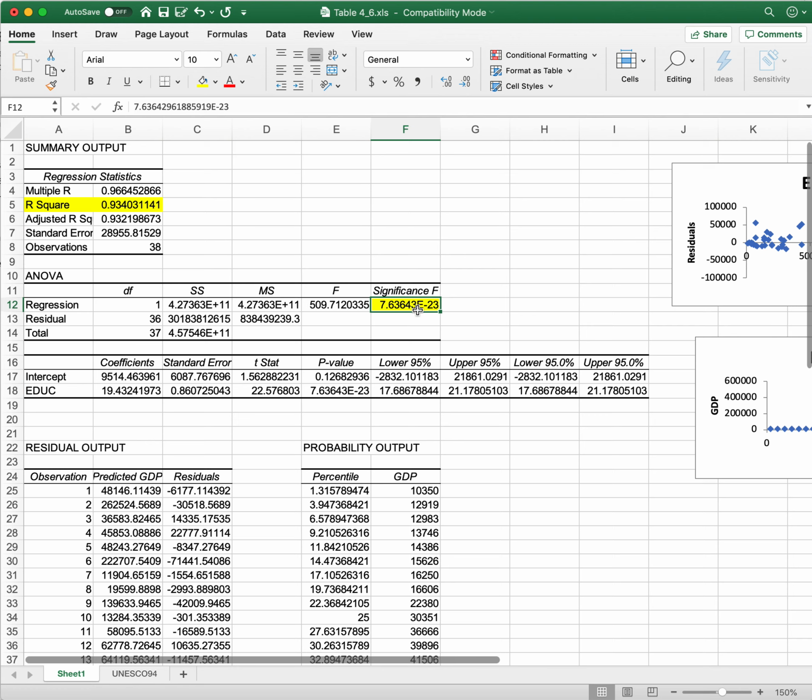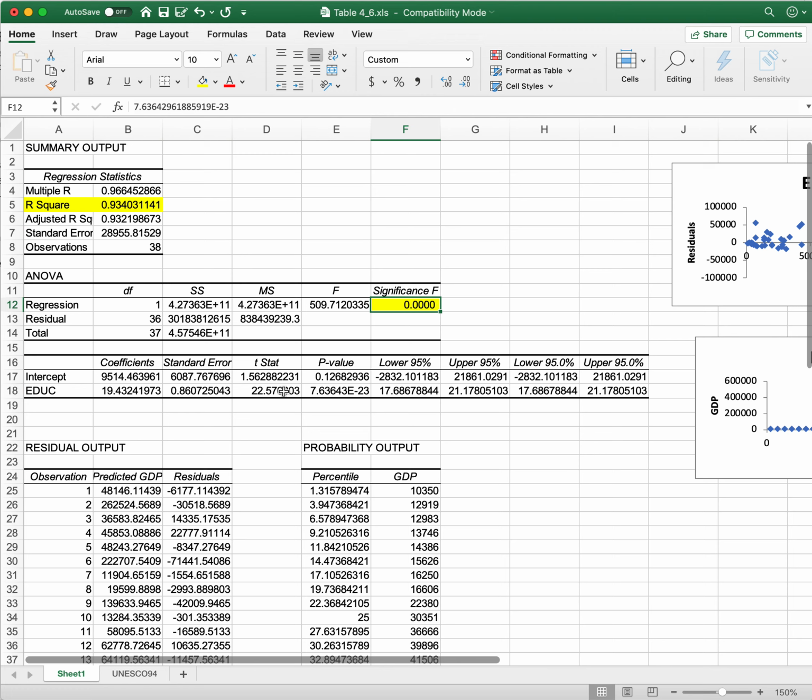it's a valid regression. The null hypothesis is that there's no regression model, with a valid regression model being the alternative hypothesis. I'm going to reject the null hypothesis, and it's valid, and it's very, very significant. 7.63 times 10 to the minus 23rd means a decimal point, 22 zeros, then 763. If I was to make this a number, it's going to come out as 0, no matter how many places, I have to go 22 decimal places. On the 23rd decimal place, I'll see another number. So it's essentially 0. It's very small.